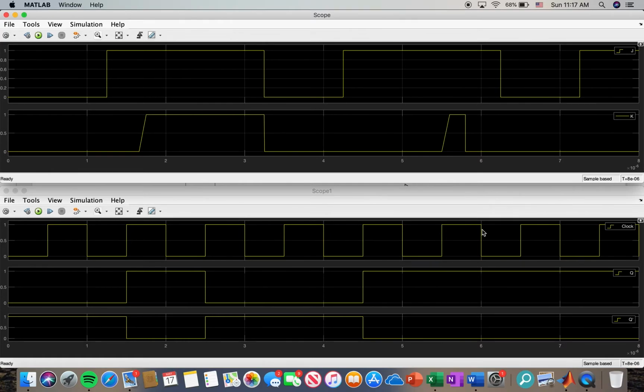And then on the next positive edge of the clock, you have a 0 and a 0, so you will then remain at your current state for the rest of the circuit. As you go up for the final transition, you have a 0 and a 1, so you'll stay at 1 again. Looking at Q prime, you have the opposite of Q here.